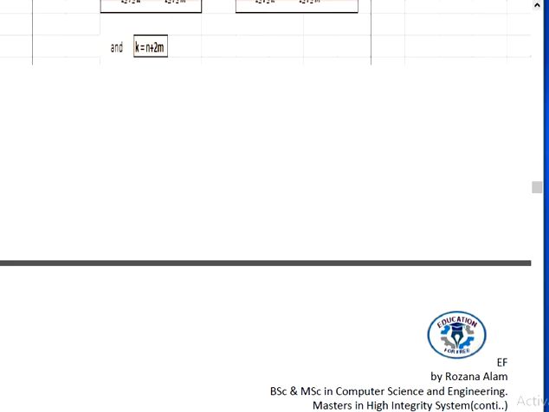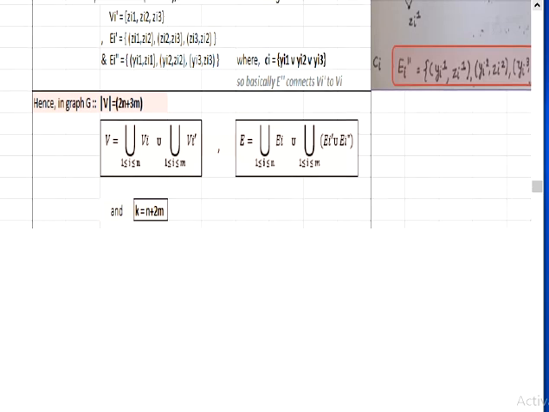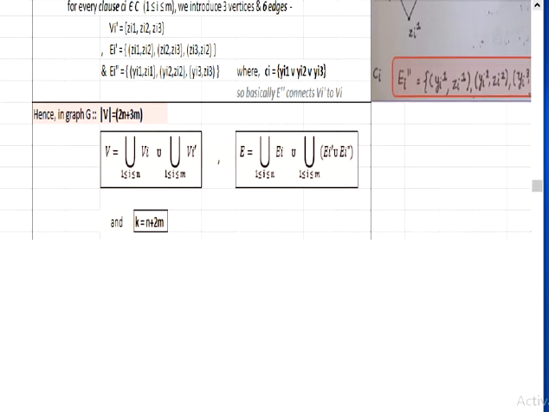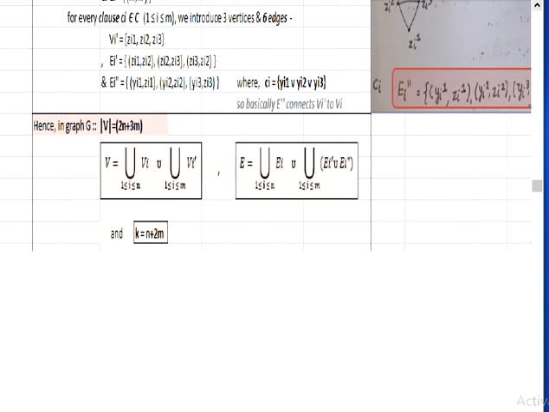So finally, after the construction, we will get a graph. If we consider the total vertices, the graph will contain 2n plus 3m vertices. The vertices consist of Vi that comes from the variables, and Vi' that comes from the clauses.